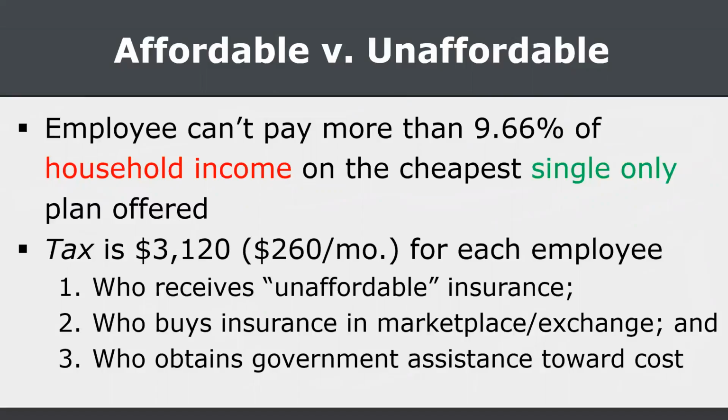So what this form tells you is that somebody has satisfied prong 1 and prong 2 in the eyes of the IRS. And then this form now specifically is asking you to help the IRS determine whether or not they've satisfied prong 3. Are they eligible for this credit on the exchange? That also, like we said, ties back into, or in other words, is one step across that bridge of do we owe a penalty, because all of these things have to happen before you as the district might owe a potential tax penalty on that employee. So was your offer unaffordable? Did they get insurance on the exchange? And did they get government assistance?